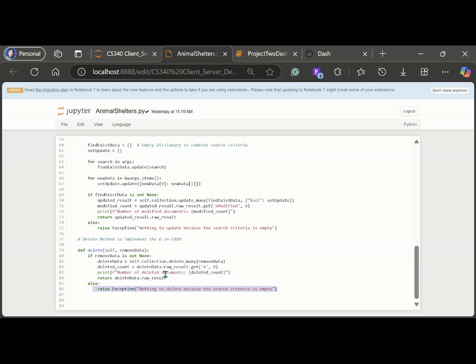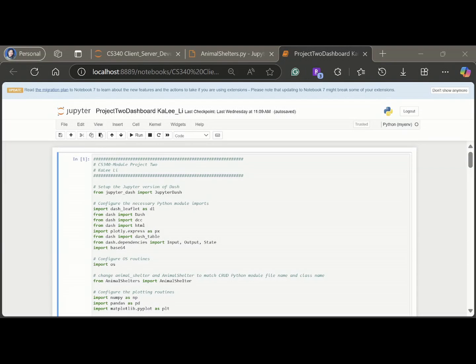So now we have completed the inspection of the code, and I would like to talk about the findings. Overall, the application and Python code are well organized and the sections are clear.